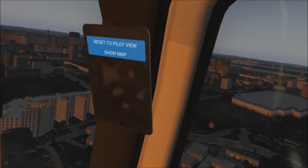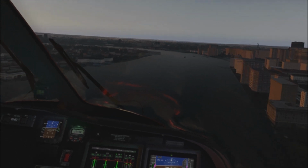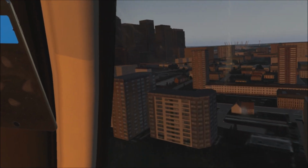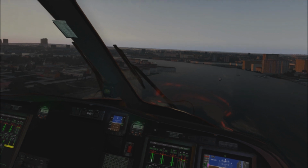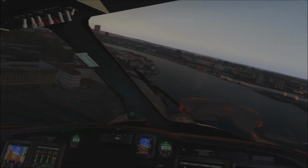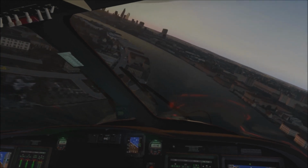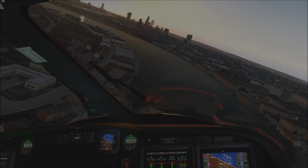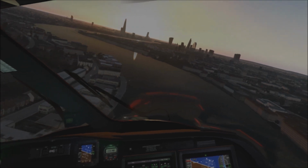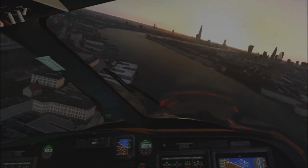Now, I have heard on good authority that Charity Scenery Project is in the process of working on bringing their other prepared sceneries into X-Plane. So, if you remember correctly from that episode, they also did the Royal London Hospital and a couple of other sceneries. I think they did Milton Keynes Bowl, and there was another one on the far side of the Thames, just past the Tower of London and everything. But I forget the name of it right now. I'm trying to record this thing on the fly, so I'm sorry. That's all I can say. I'm sorry. But yes, all of those will eventually be coming to X-Plane, and I would highly recommend that you donate and get all of them, because I'm pretty sure they're all going to fit flawlessly.